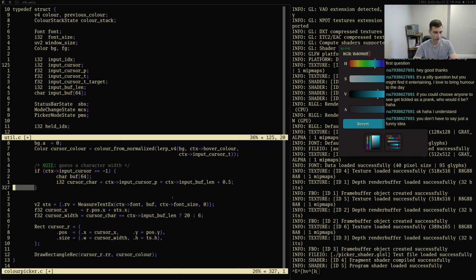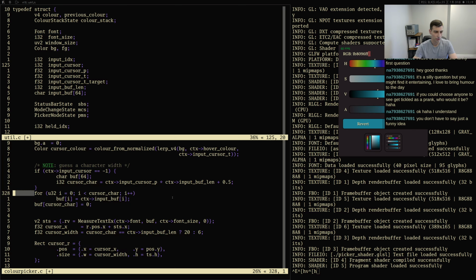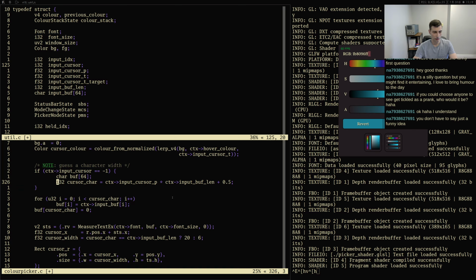This part is going to go outside. This part is going to be, yeah, so this needs to still stay here. This needs to be current context to input cursor. It's going to equal this.